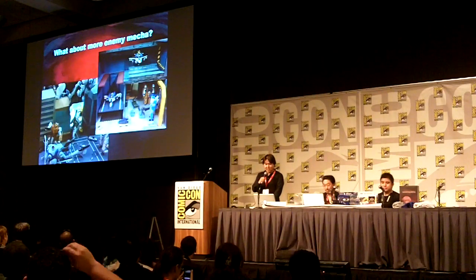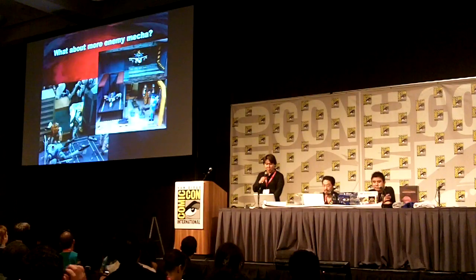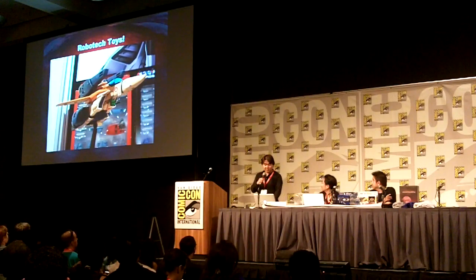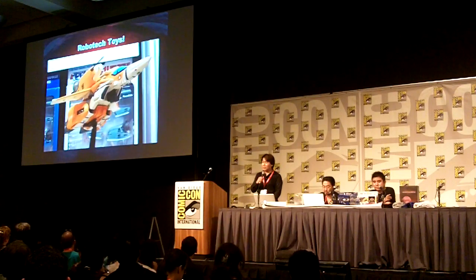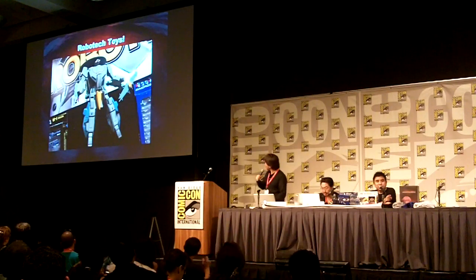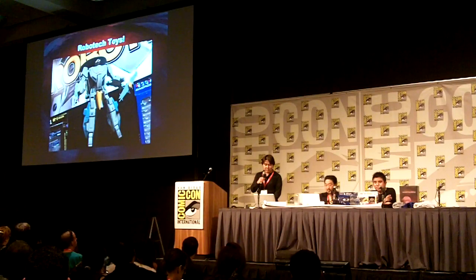And this is where you can see some of the more enemy mecha, and as well as the latest VF1s that they've sculpted. Some of the ones that they've sculpted include ones they haven't had before, which include the VT Trainer, including the movie variant, and also the Grand Poobah of collectibles, which is the VE1 Trainer. I mean the VE1 Electronic Warfare and Radar Valkyrie. And they've been working on this for some time. They're trying to keep the price point on this, I believe, below $50 or somewhere in that neighborhood at the 1/100 scale.